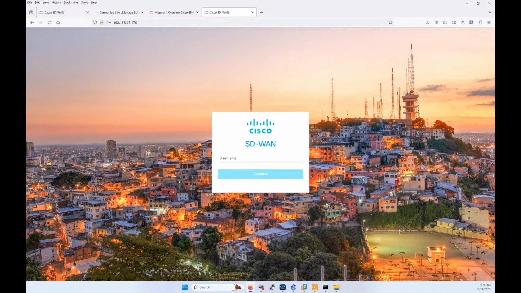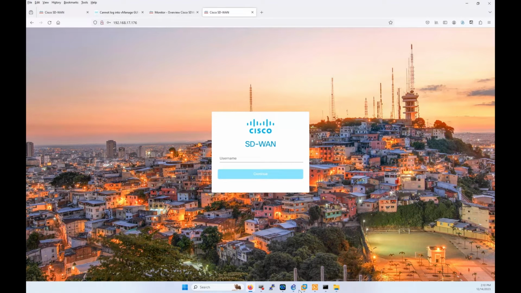I'm making this short video to cover an issue that most of the people who are trying to set up an SD-WAN lab in GNS3 or FNG are facing. Sometimes we can't access SD-WAN via the GUI, or we can access it, and then when we close the lab and come back to open it again, we can't access. It's sometimes intermittent, sometimes really a no-go. Some people can't have access.